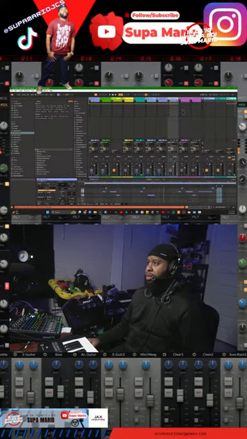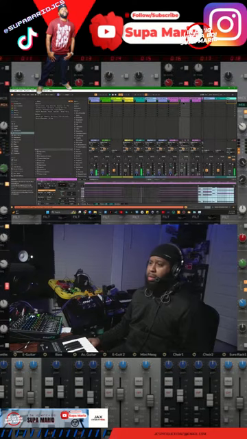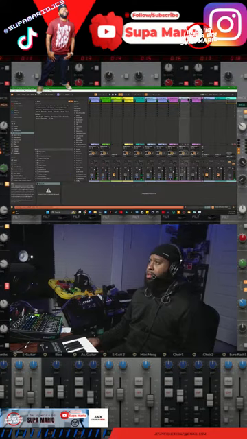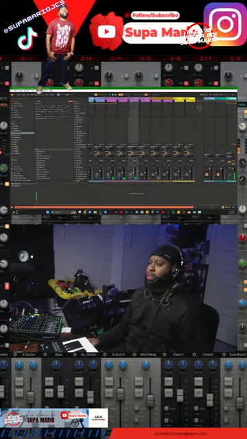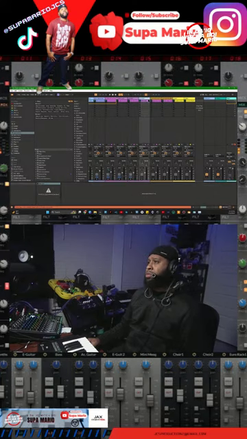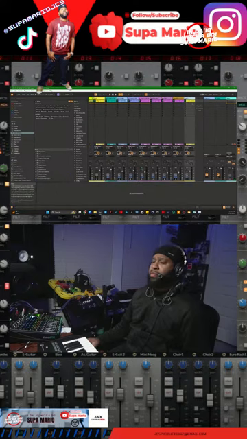We got a lead hook here, or a lead sound, and we have a nylon. We have an instrument here, and that's in audio as well. Got an arp pad, and that used to be an instrument as well. Alrighty. Got that chord right there. And last thing is this pluck. All right, cool. So he basically made those instruments audio. So this should be the full beat. Cool, cool, cool.